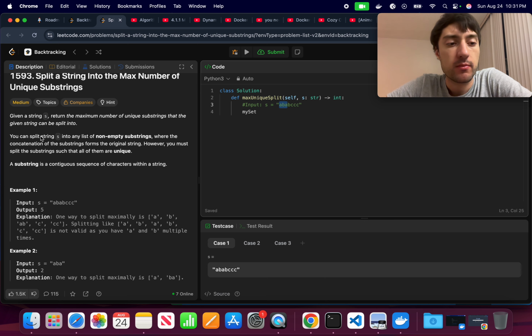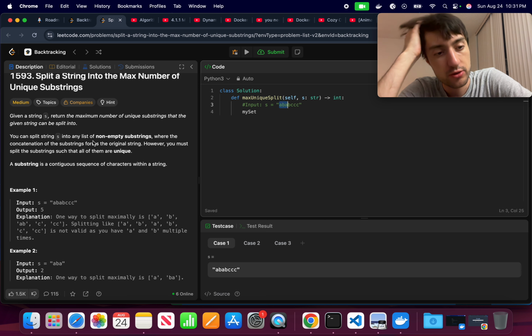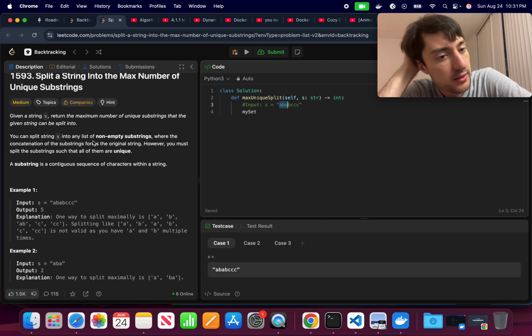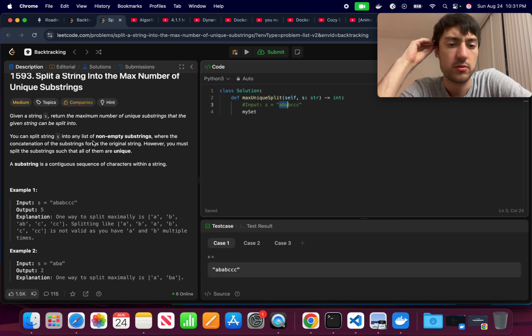So, given a string S, return the maximum number of unique substrings that the given string can be split into. I think this can be split into this substring. You can split string S into any list of non-empty substrings.